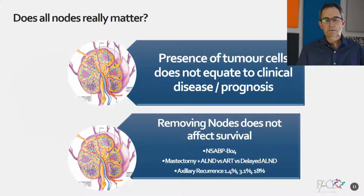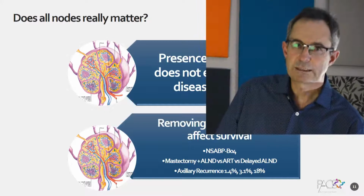So the main thing was, does it really matter that much if we have a limited amount of nodal activity? Do we change the survival by doing lymph node surgery? And the answer really was no. And I think that is an important aspect about breast surgery that we as surgeons should take to heart: you don't change the patient's survival by doing bigger surgeries. As long as you do adequate surgery, you will be fine. Doing an axillary dissection, for example, and doing a level 2 versus a level 3 dissection doesn't change anything in terms of the outcome of the patient. And that, I think, is an important message to understand.